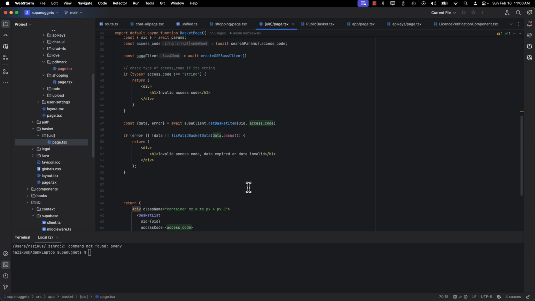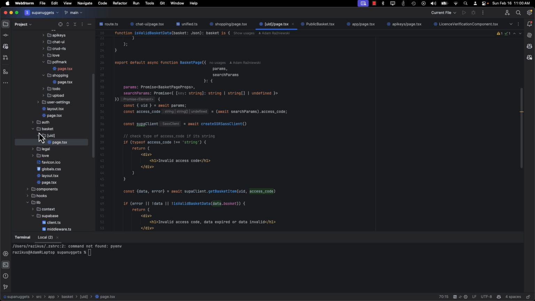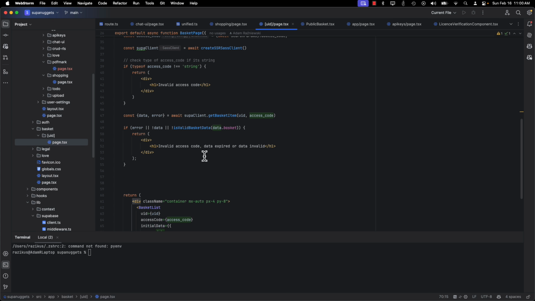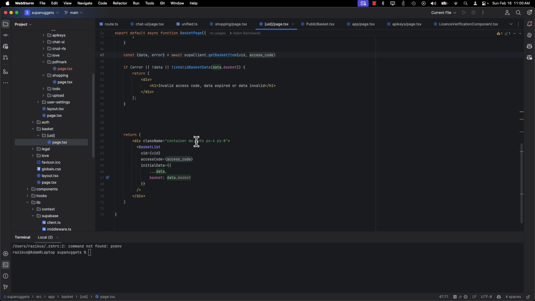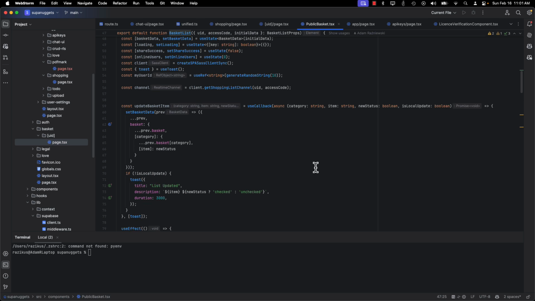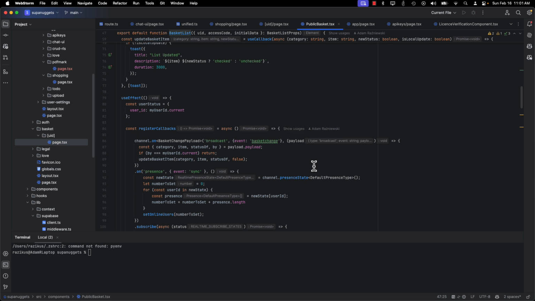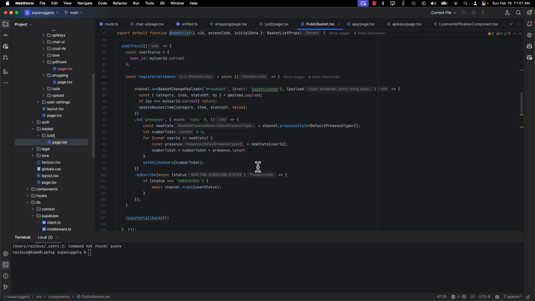And from the other side, I have this basket UID, which you saw in the link, and I'm just checking if the basket exists, so basket item, UID and access code, and if it exists, I'm rendering the actual page. And this actual page is subscribing to the basket change payload, broadcast on event basket change.